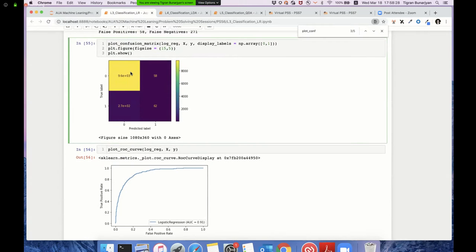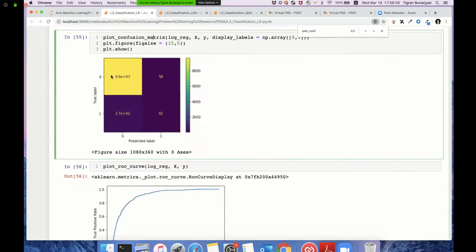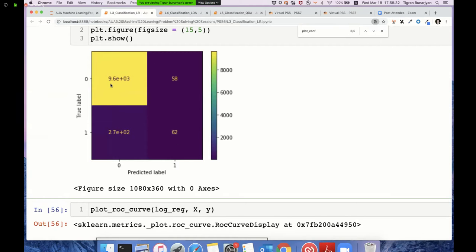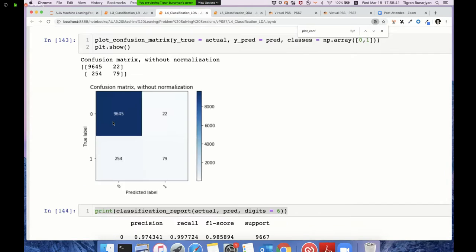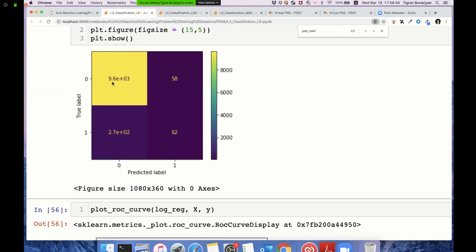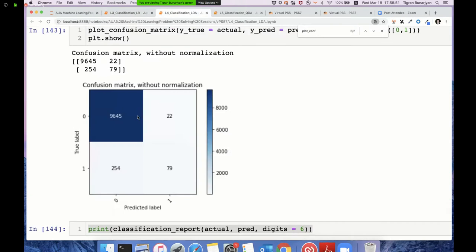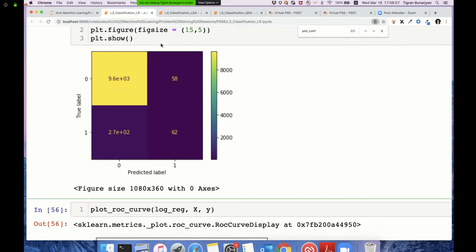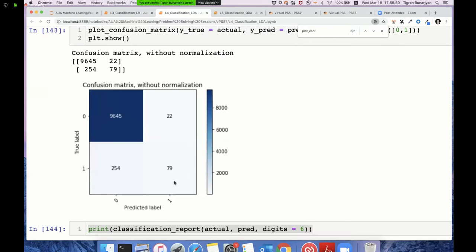And here we also identify a class imbalance, and we can see that the true positive rate here is quite the same as the true positive rate here, because 9.6 times 10 to the power of 3 is about this value, and the rest are also similar to each other.